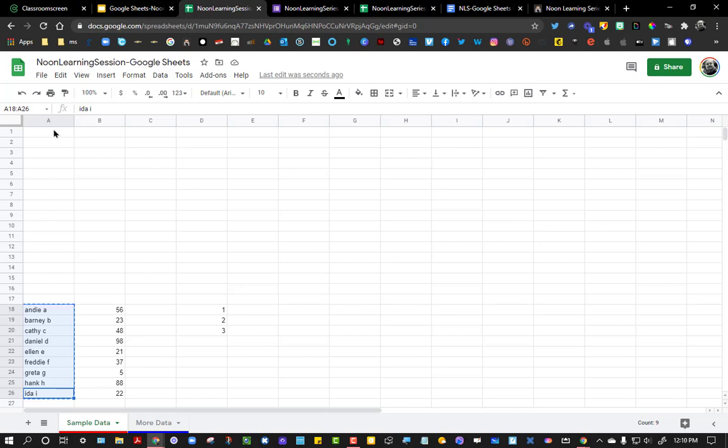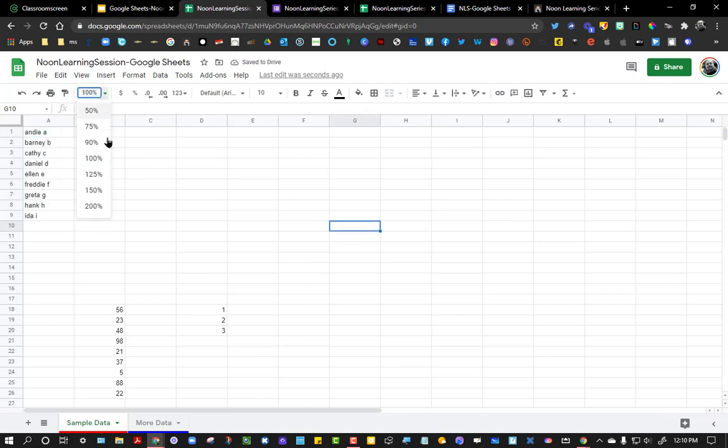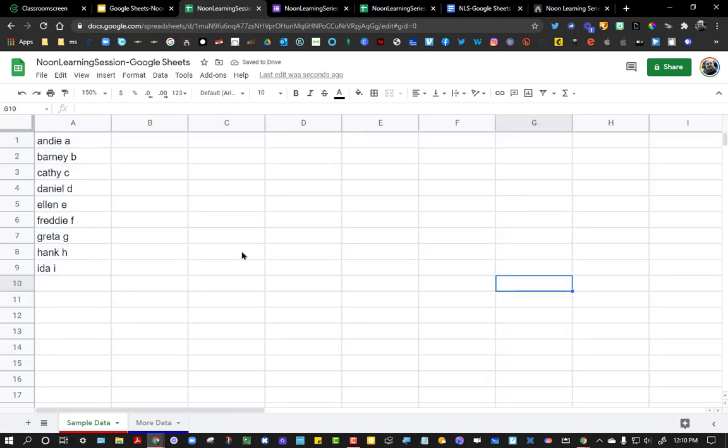I'm just going to cut this data and just move it up to the top, just so that we're working towards the top. And I'm going to make this a little bit bigger so it's easier to see on the screen. Now inside these, each cell we have here, I just have some names, all right? One of the main questions I always get asked about is like, oh, I wish I had their first name separated from their last name, but I don't know how to do that. Oh, Google does that for you so easily. Let me show you how.